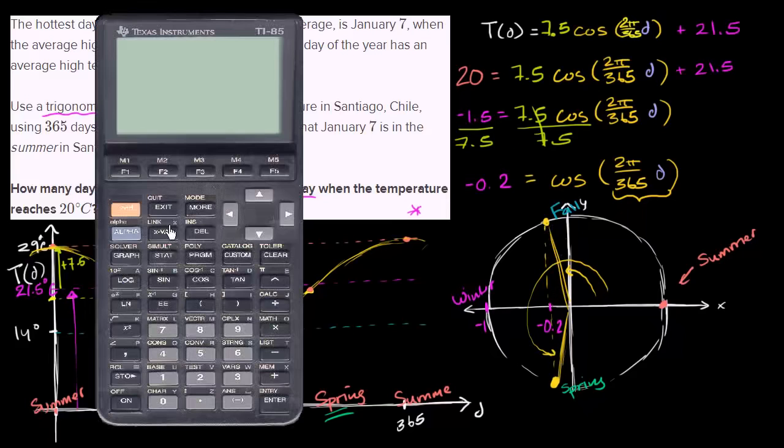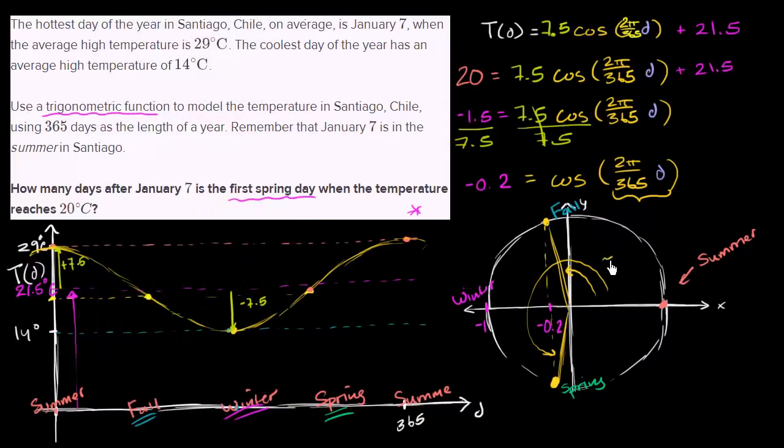And we can verify that. So let's see, inverse cosine of negative 0.2 is 1.77. Remember, this is 0. This is pi right over here, so this is 3.14159. And this is 1.77. So notice it's a little bit more than half of pi, which is exactly what it gave. It gave this angle right over here. So this is approximately 1.77 radians, that angle right over there. But we don't want that one. We want this one. So how do we figure that out?